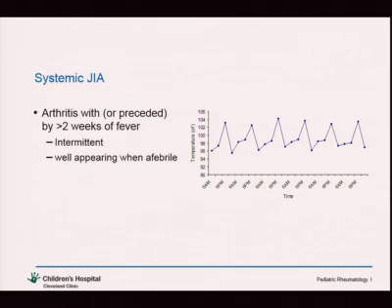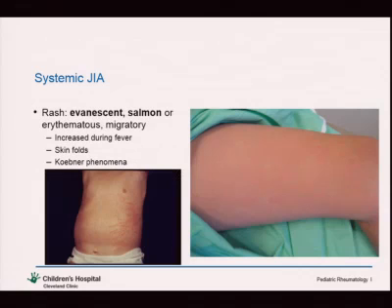And you remember systemic JIA, patients by definition should have arthritis, even though the arthritis may occur later in the disease presentation. And they typically have fever that has a quotidian pattern, so it's typically more in the evening time. And then when they're not febrile, often they'll appear well. They have a rash that's evanescent, so it comes and goes. You might see it, and then half an hour later might not see it, or it might be in a different place. It typically has a salmon color, and it's migratory.